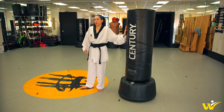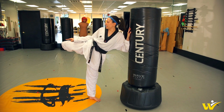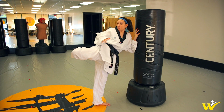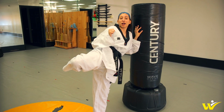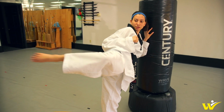From here, I'm just going to pick my front knee up, get into a roundhouse chamber. So my knee is pointed forward towards where I'm kicking. My standing foot is pivoted. My hips are already over. From here, I'm just going to practice nice and easy roundhouse kicks from here, out, back, out, back.